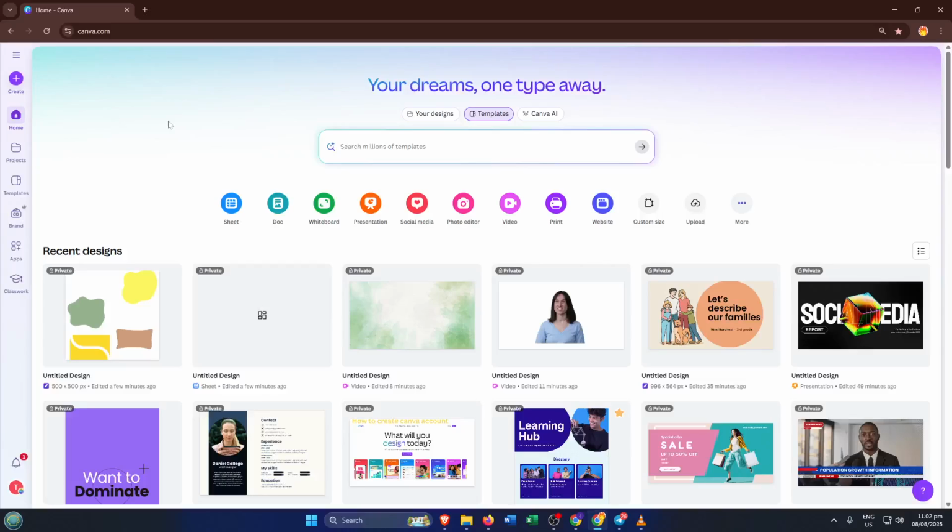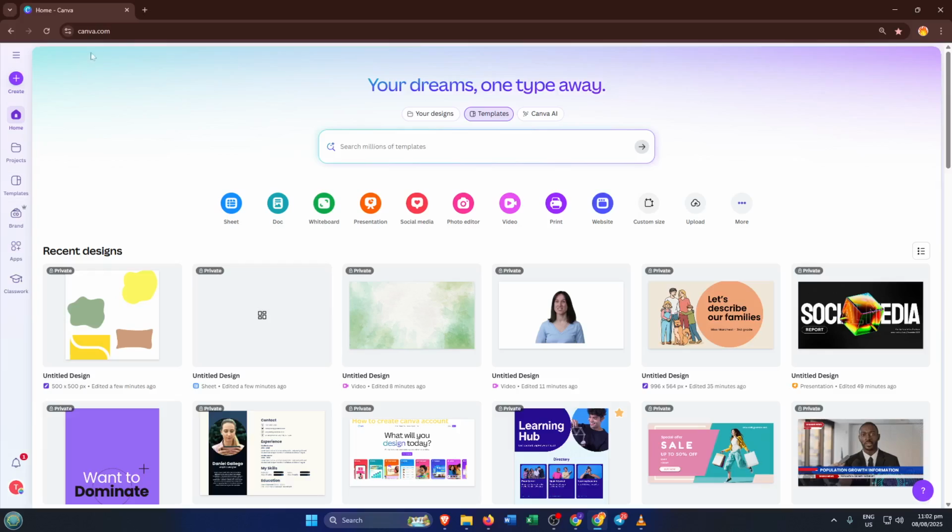Today I'm going to walk you through a super useful and beginner-friendly tutorial, how to make a transparent background in Canva using free tools. By the end of this video, you'll know exactly how to create a custom-sized design, add and tweak your background, and easily set the level of transparency all inside Canva, and without needing any paid features or extra software. Whether you're creating social media graphics, logos, or just want a neat transparent background for your projects, this tutorial has got you covered. So let's jump right in.